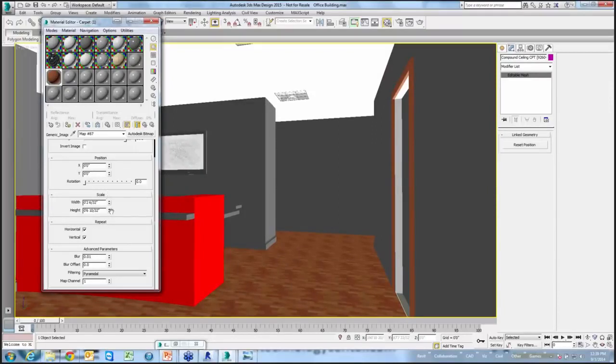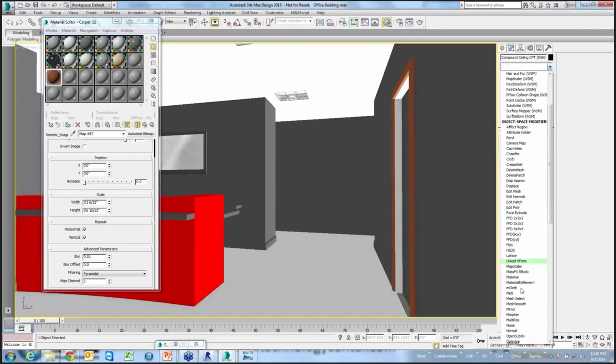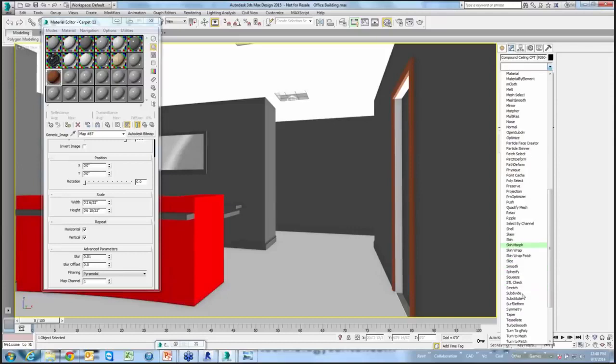In the event that it's not really doing a whole heck of a lot for you, we can add what are called modifiers to the floors, which will adjust how things are scaled and wrapped. I alluded to the UVW mapping, which is one of the questions that came up. We can apply a UVW map modifier to our floor, for example, and make additional adjustments to the way the materials are being placed and overlaid on top of our objects here.